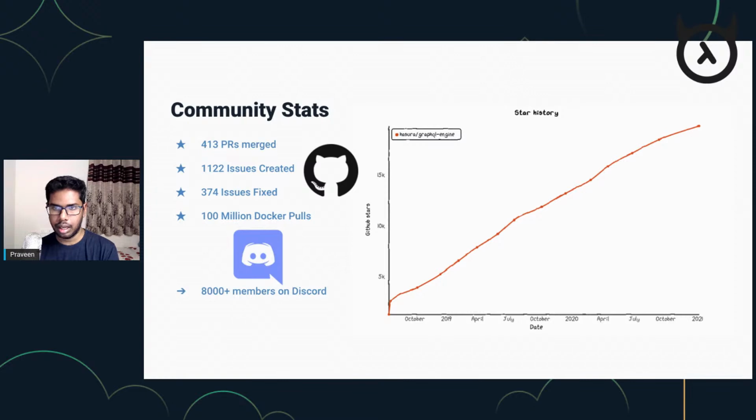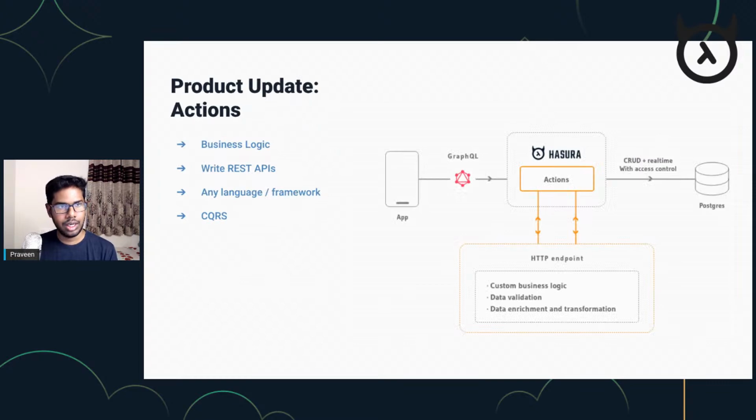To end it up, we are also closing in on 20,000 GitHub stars. So that's another interesting metric to note down, and we hope to reach that pretty soon. I think we're probably 100 away from that milestone, and if you've not starred, please do star on GitHub and spread the word.